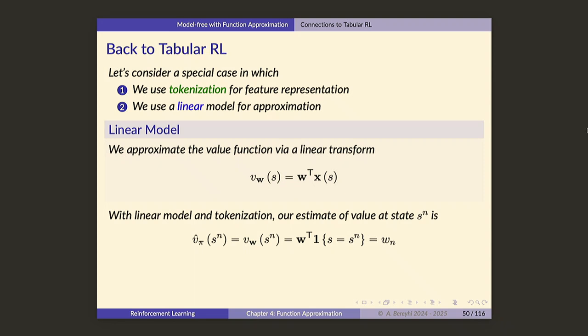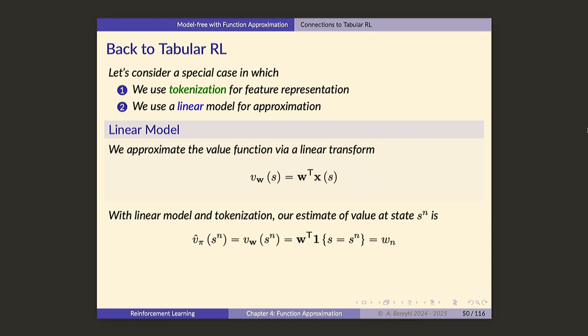This is your value estimate. If you are talking about the second state, then it's going to be the one-hot representation of your second state, which is 0, 1, 0, 0, 0, 0. The weights get multiplied by this, and only the second weight comes out. So basically, every single weight in this weight vector is the estimate of the value. You initially start with some random choice, or maybe you put it at 0, and then gradually you keep on estimating, like what we did in tabular reinforcement learning, to change it. So this weight vector is essentially building your table. Do you see that?